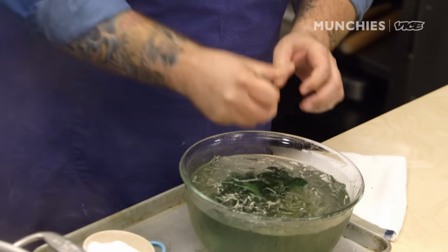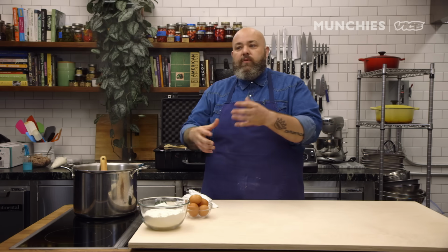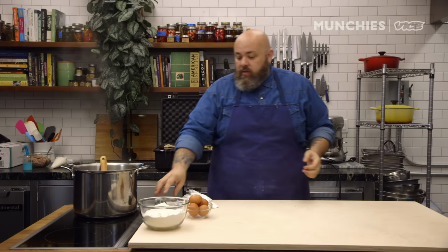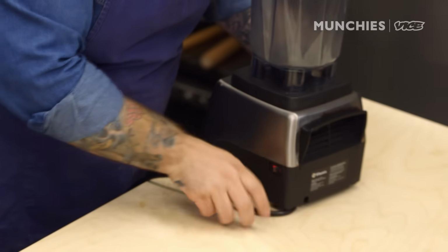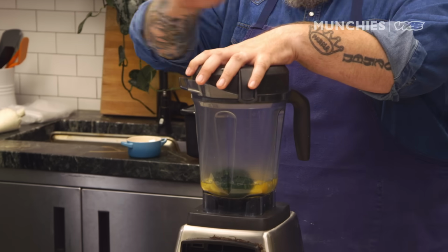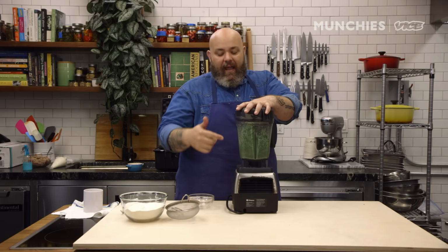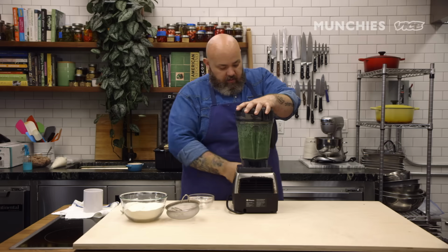So there's our spinach. Making handmade pasta, you need a delicate balance between extensibility and elasticity. Extensibility is the ability to stretch, and elasticity is the strength you have within the gluten structure. So the more of this you have, the more extensible it's gonna become. So we're gonna puree this so that it doesn't impede the gluten structure. 5 eggs in there, this guy goes in, and then blend it on high till it's completely smooth. You don't really want to get it hot. You just want to puree it until it's very smooth.